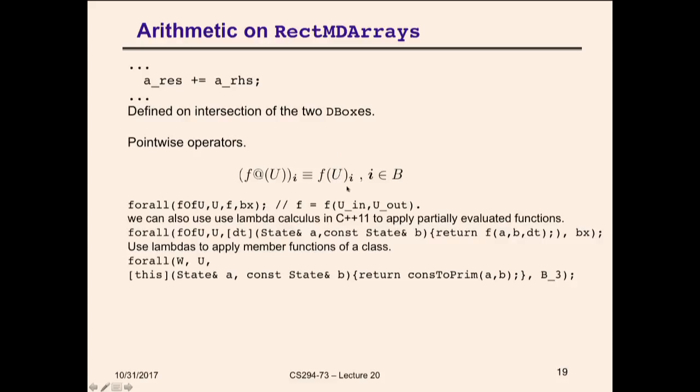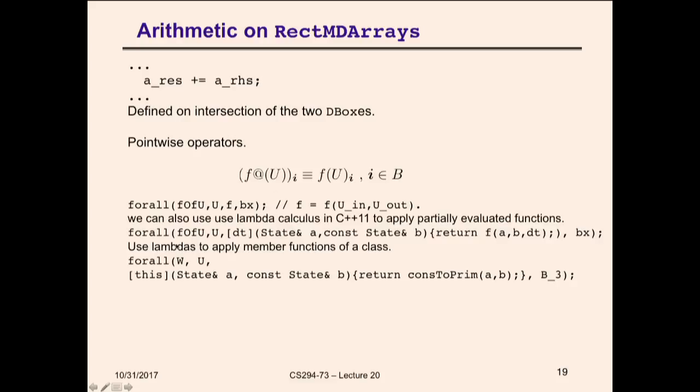I did that wrong, and now I'm not going to be able to fix it. The subscript I should be on the inside. So that should be f of u sub I. You're taking, for each value u sub I, f and evaluating it at that point, and then stuffing it into an array at that location. It's pointwise operations. So we have a programmatic interface that does that for all f of u. This is where I'm putting it, this is the array I'm inputting, this is the function I'm using, the thing that corresponds to f up here, and this is the box over which I'm doing it. And what is f? F is going to be a function of an input and an output that corresponds to what the value space is of u and what the value space is of f of u. So this takes a function that's just a function of two variables and promotes it to a corresponding pointwise function over arrays.